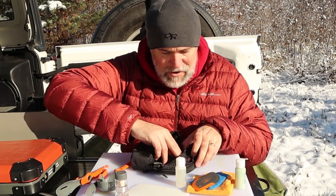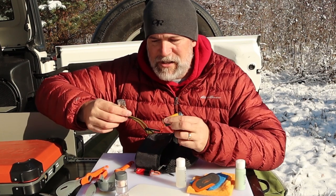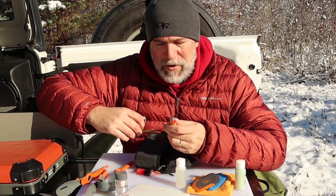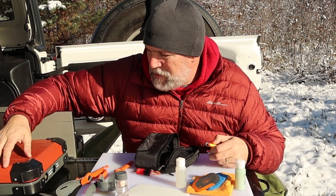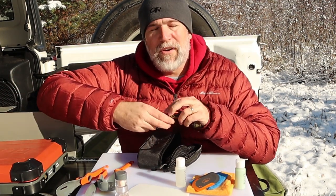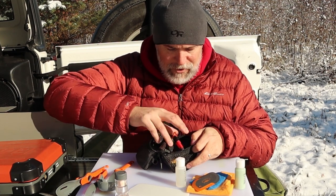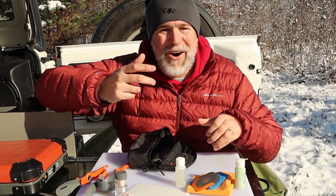The last things I added are a lighter and a can opener. Just in case I need to open a can, but also the lighter — my stove has automatic start, but you never know. If the automatic start doesn't work or it's really windy, that can be a pain. So I threw these in. I don't know why I have two lighters, but I do — I was actually wondering where one was.